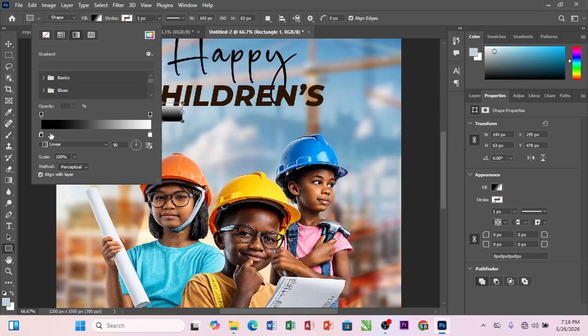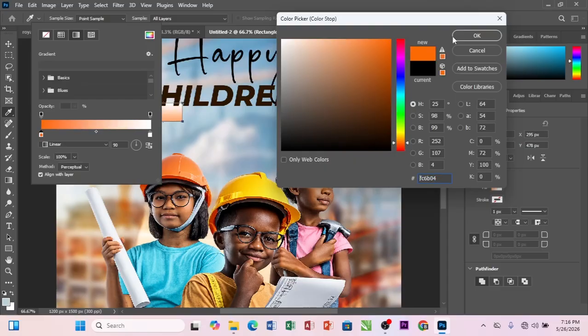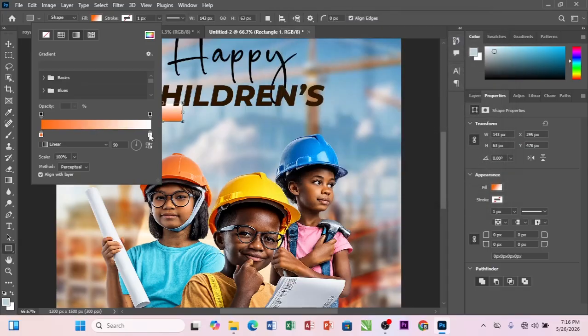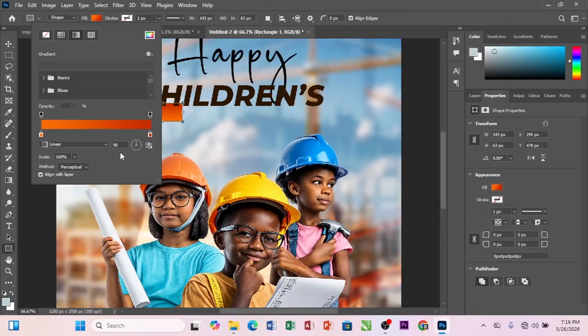So we're going to use some color grading. We come here, we pick the color from this cap, a lighter one, and we pick a darker one. Okay, so we angle it to like 0, understand.